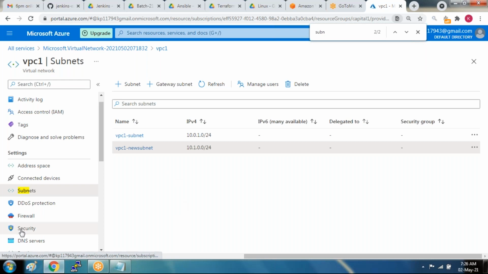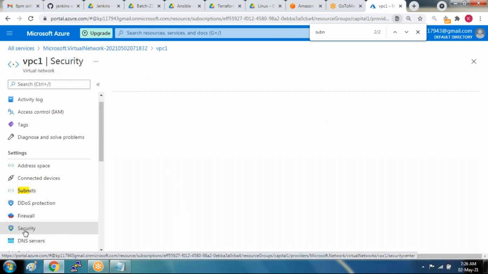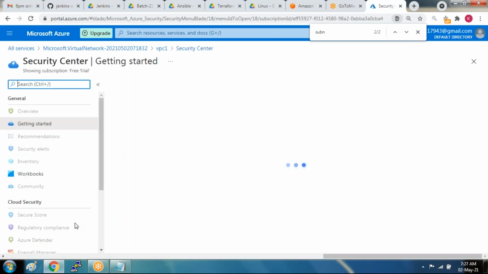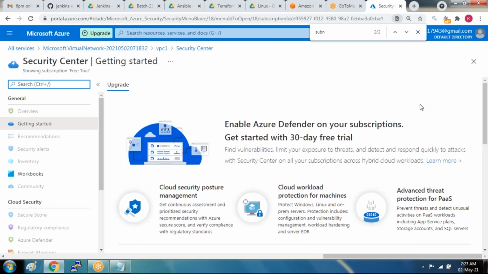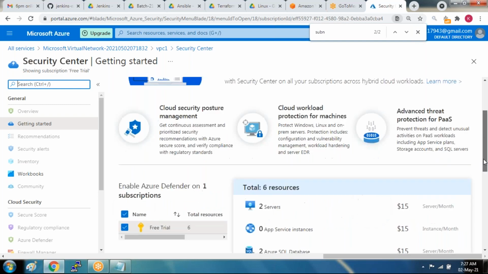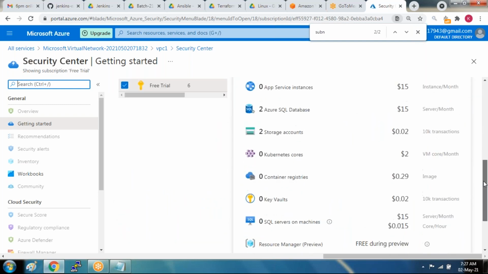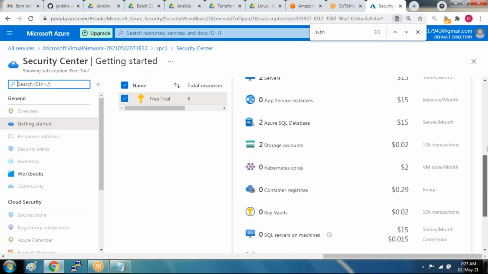So go with securities. Check the securities. What kind of securities are assigned? It's like the security center. This is a paid kind of service again.